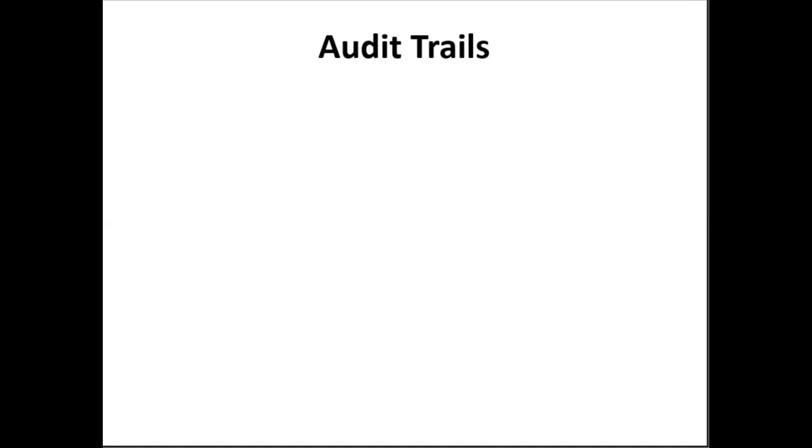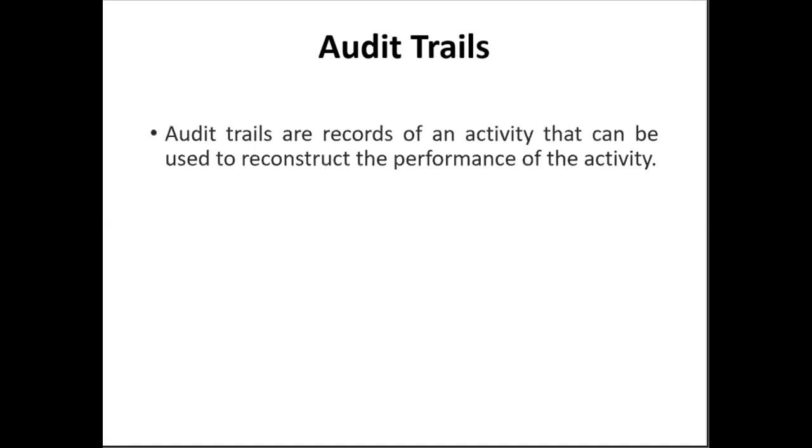Now, the next thing I want us to look at is what is referred to as the audit trail. We may have heard this term in the past, audit trail. When we say audit trail, what do we mean? Audit trails are basically records of an activity that can be used to reconstruct the performance of the activity. So we say that every activity follows a particular procedure, and this procedure should be recorded. When this procedure is recorded, it means that anybody at all who takes the recorded procedure will be able to reconstruct the process by following the steps included in the procedure. And we refer to that in auditing parlance as the audit trail. An audit trail is very essential because it is very critical as a detective control.